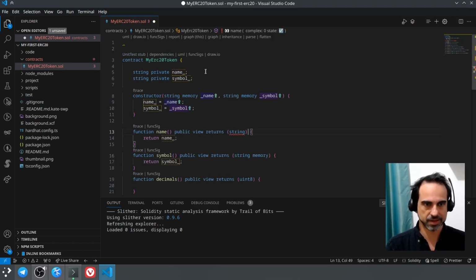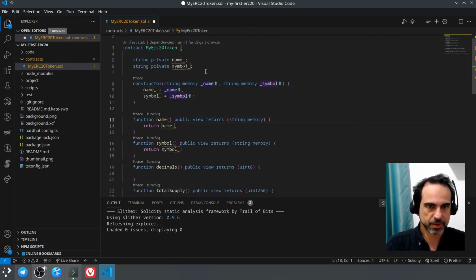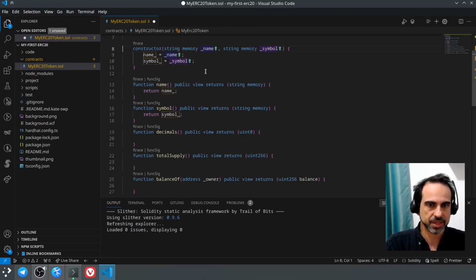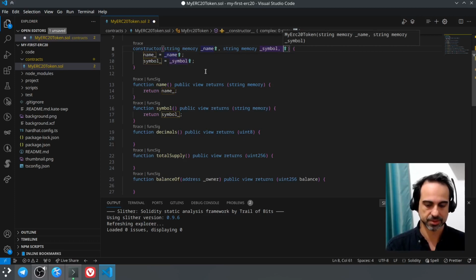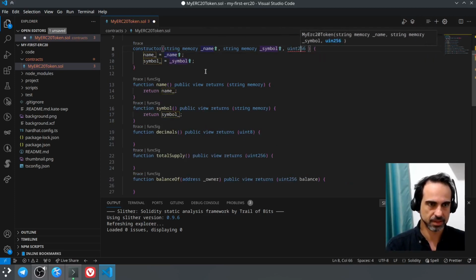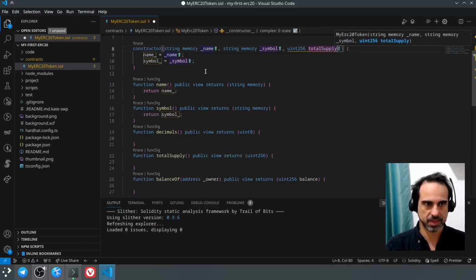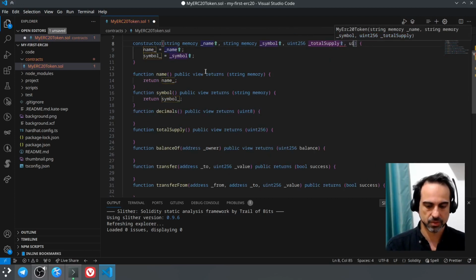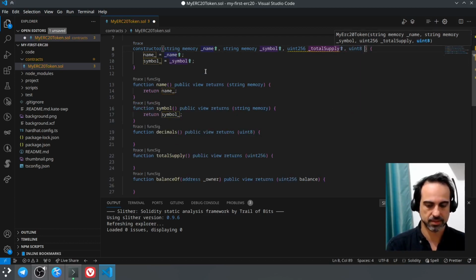Memory is required on the return, so it's a string memory. The other two things are the decimals and the total supply. So we are also going to add them here in the constructor: uint256 _totalSupply, with an underscore before, and uint8 _decimals.